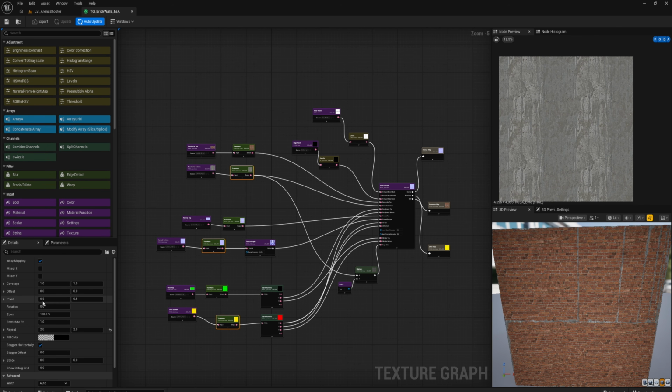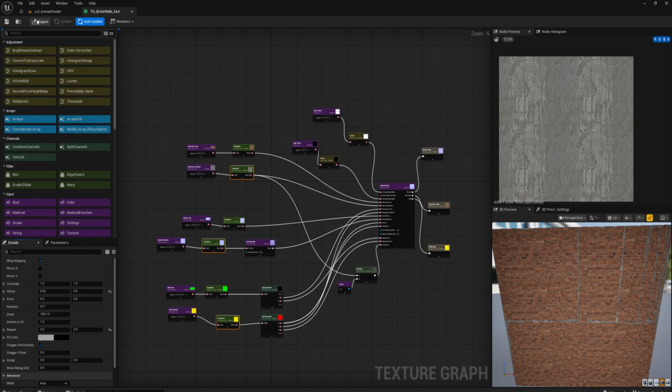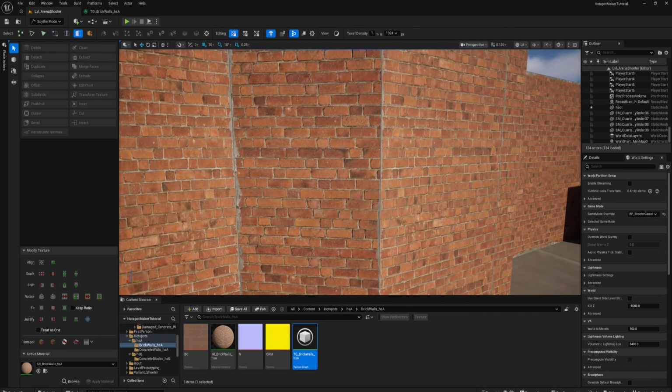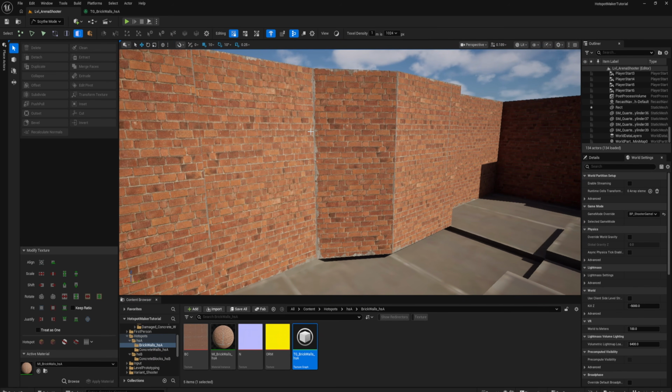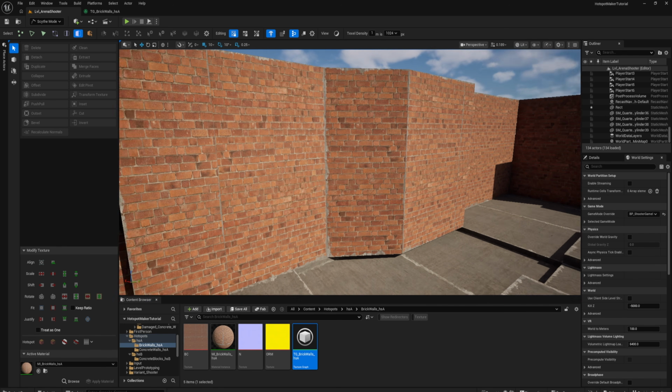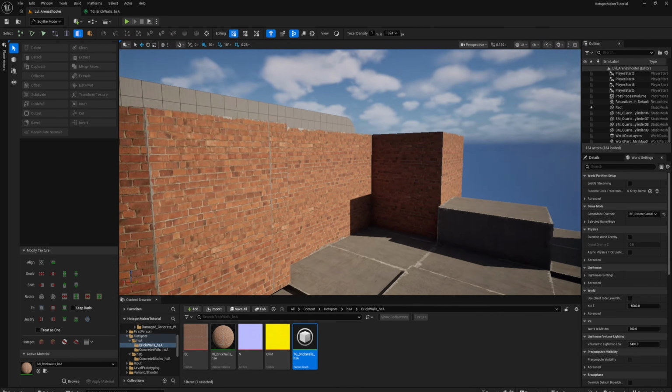So I'm just going to select these three and just offset on the X here, just ever so slightly. Let's just see what that looks like. Yeah, that looks a lot better to me. And I'm showing you guys the problems I run into and how I'm fixing them rather than just showing you all the values that you need to make a brick texture. I think that's a good way to do this.